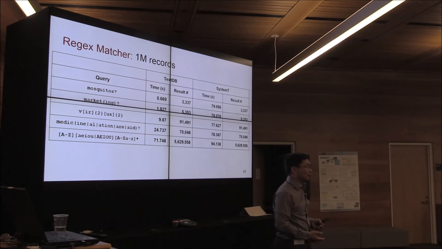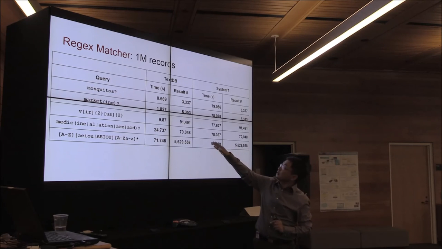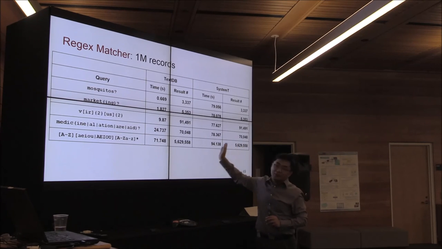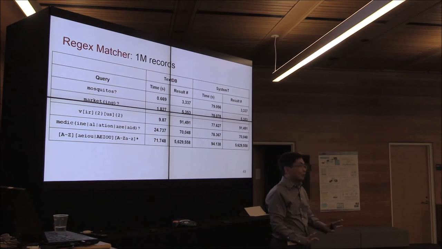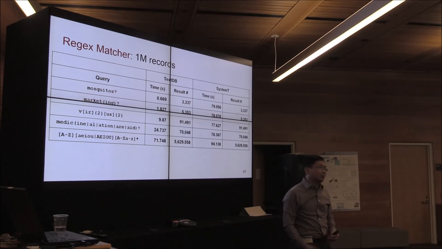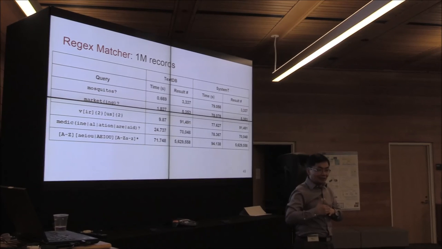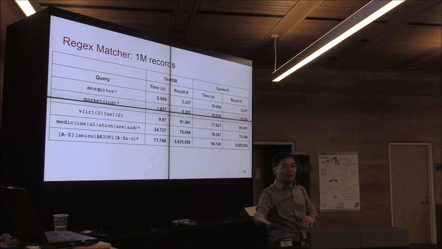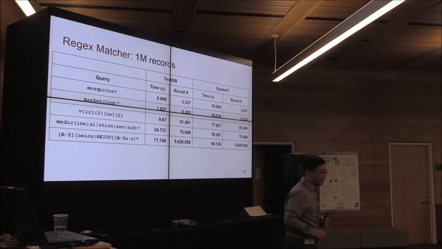In addition, it could be very controversial to come up with some meaningful regular expressions, and these are some expressions our students came up with. Just don't take them very literally. For these expressions, the reason we put System T here is first to make sure that the comparison is fair. These two approaches are very different. One is index-based, one is scan-based. The purpose really is to show, if we were to use TextDB as a preprocessor, how many candidates we can prune. Then later you don't need to do many, many things.